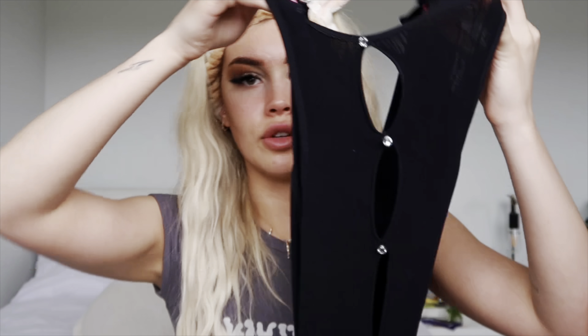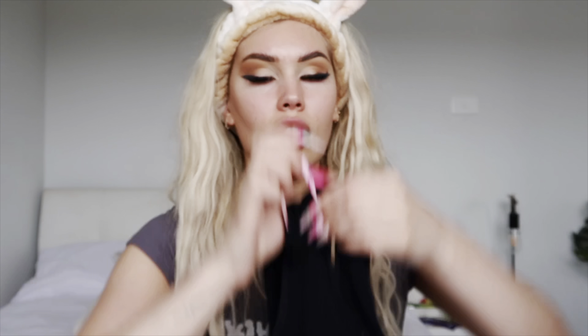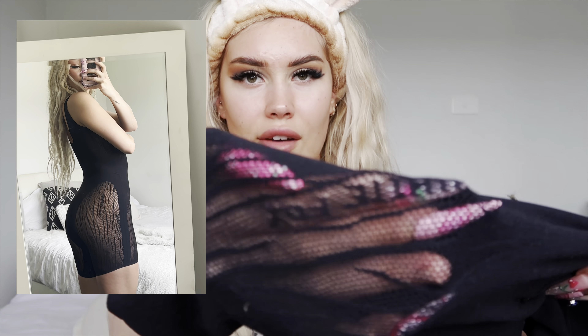That is pretty much eyeshadow done — once everything else is on my face it will look all put together. Moving on to my next outfit — this one is literally iconic, I wore this for my birthday. It's a jumpsuit with diamante detail in the front and little cut-out holes, plus another diamante that hooks onto a piece of fabric and closes at the back. It's the most flattering jumpsuit I have ever worn — one size fits all because of the stretchy material, and it says White Fox in the fabric which I think is so cool.